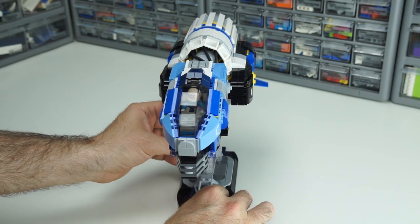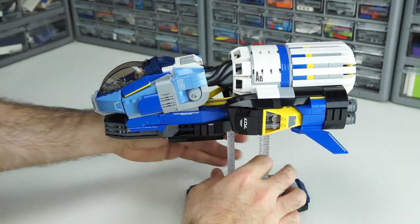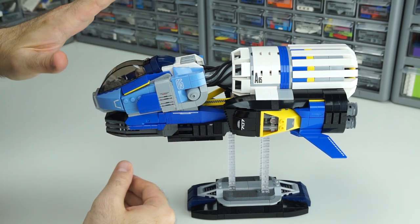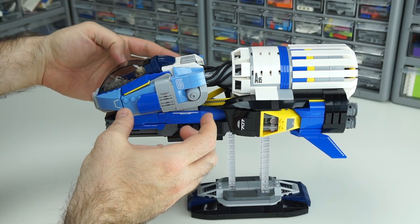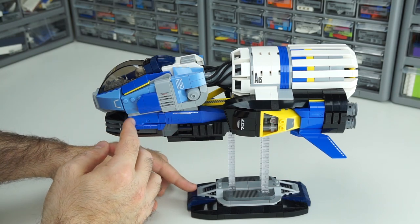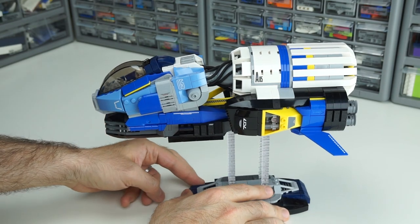For this one, I thought it looked better with that glass canted forward, so I've built up some angles around it. It's firstly at about 18 degrees, and then I brought the whole cockpit section down again on top of this to match up the angle of this Technic piece here. And I think it gives a pretty good look.